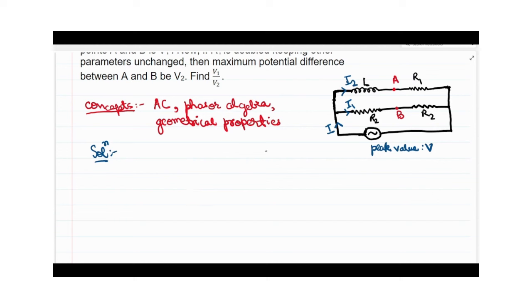Now, obviously, you know that since this is an AC circuit, we are doing an AC analysis. We can't just simply add these currents. It is not such simple addition. So we have to do phasor addition, which is similar to vector addition. So let me say I equals I1 plus I2, which is not simple addition. Remember that.